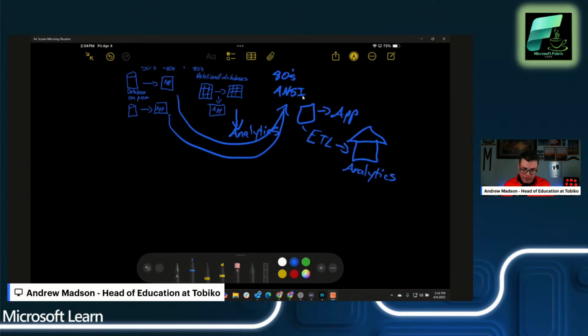But what happened in the 80s, in the 90s, different business units said, oh, that warehouse is awesome. I want my own warehouse. So now we're taking ETL and now we're starting another warehouse for sales, and we're doing another warehouse for HR or marketing. And so the idea of a central repository really kind of got blown up in the implementation of it.